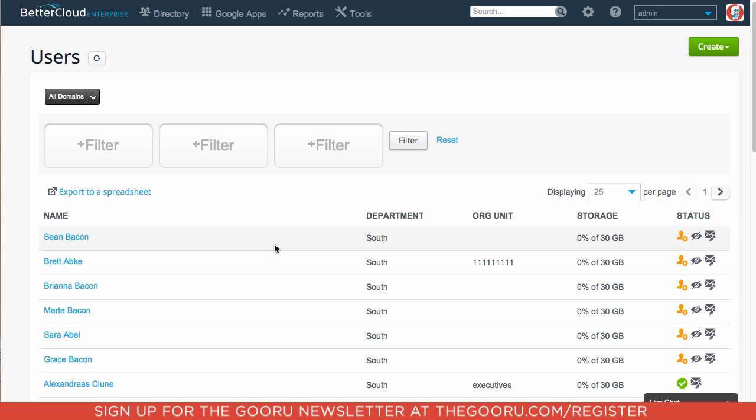And now that the page has updated, we can see that these users are now suspended, which is the first step of deprovisioning a user. It means that they cannot log into their account nor use it, but you still have access to all their information, so you can transfer documents that they own and things like that to other users before you delete them permanently. Suspension is sort of the halfway point. And that is how you do it in bulk.